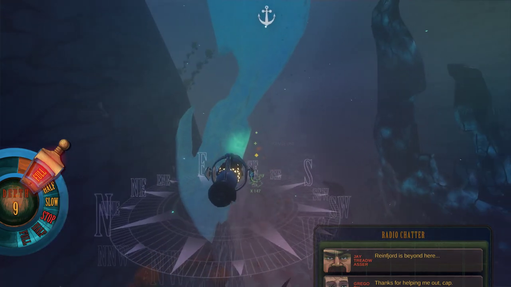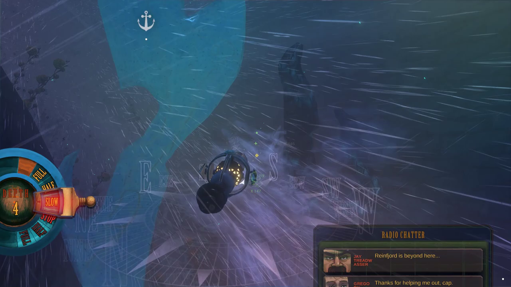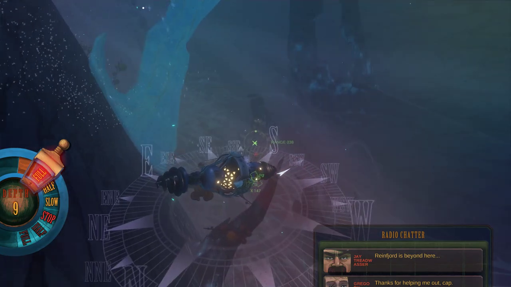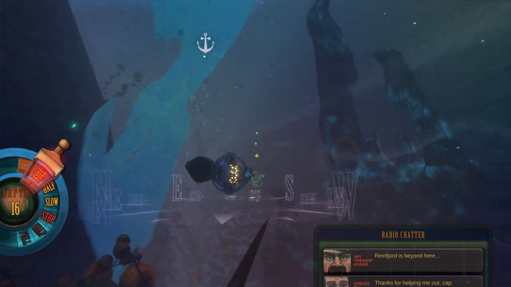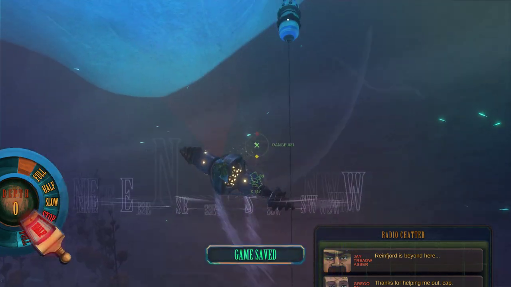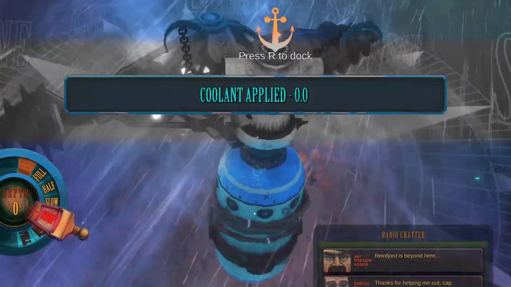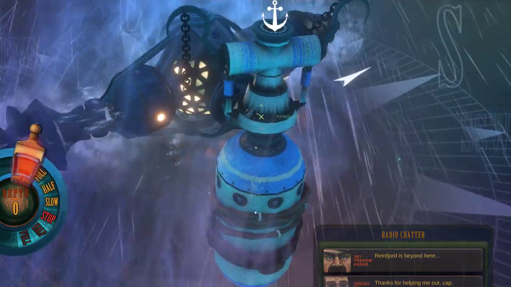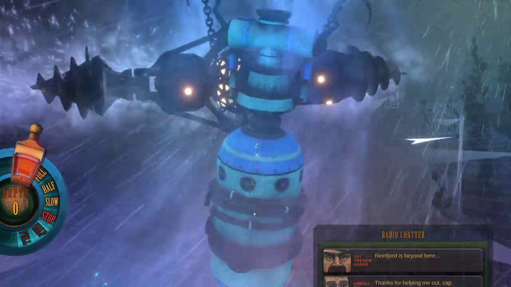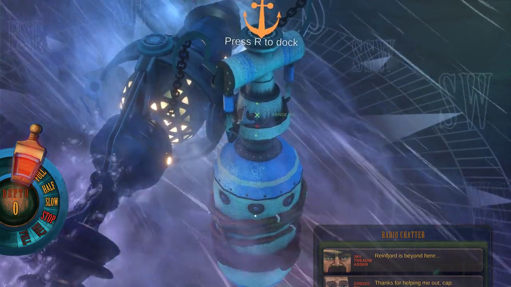That looks like ice that we're gonna collide with, doesn't it? Whoa. Okay. Coolant applied. I'm not really sure what coolant does. There's a coolant station, though. Okay, and there's some kind of crazy current here pushing us back. Basically stuck against this thing.